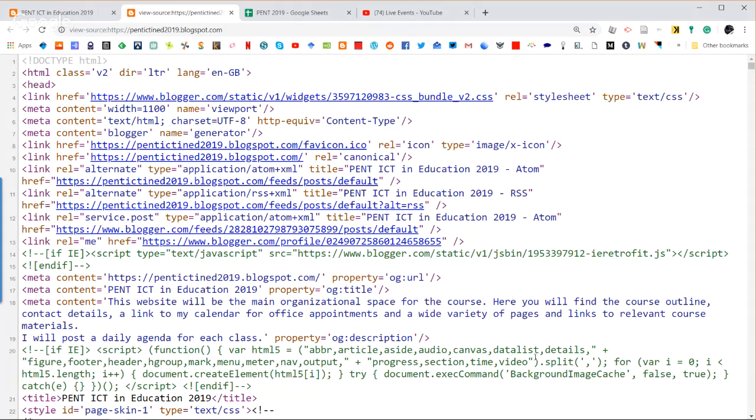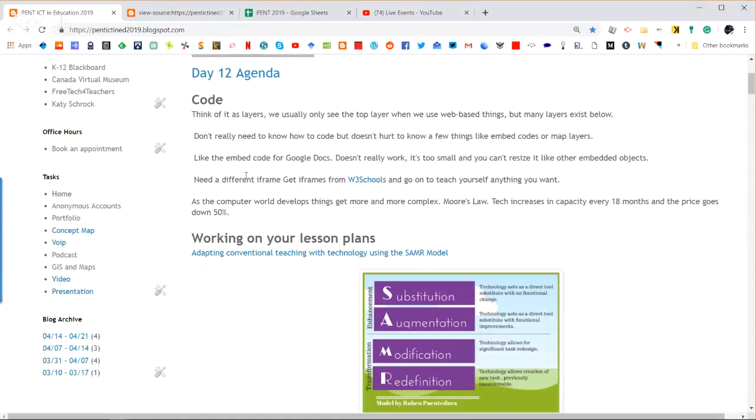Yeah, so this is the layer that's underneath my blog page. And then, of course, it's made of more layers and layers beneath this too. So this is what's called the HTML layer. This is the code layer that tells my computer how to display my web pages in Chrome. If I went to a different browser, it would have a slightly different way of doing this. They speak different languages for each application, but they cross-communicate usually so that you can open the same web page on any different device, no matter who's made it.